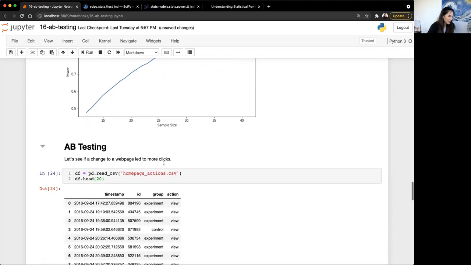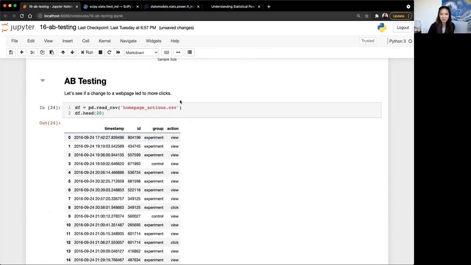So this data is basically a bunch of actions on a website. The context is set up better in your lab, but just imagine that you have a website and you want to get people to click on something more often. So they're A/B testing something like a new feature on their site. And they want to see whether this new feature leads to clicks or not. In order to fairly test the effect of this new feature, you are only going to give this new feature to some of your audience. Not everyone who goes on your site will get this new feature. Let's say around half of them will.